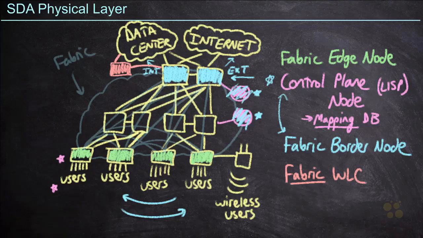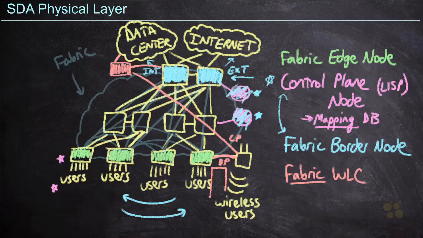And what this allows is for the wireless access point to still form a CAPWAP tunnel to that wireless LAN controller. This would be for all of the control plane information. However, a fabric access point would create a VXLAN tunnel to the upstream switch for data plane traffic, which means that wireless users would stay within the overlay, meaning it could connect directly to these switches in the fabric. So it's a different type of topology we deploy when it comes to fabric wireless LAN controllers and access points.